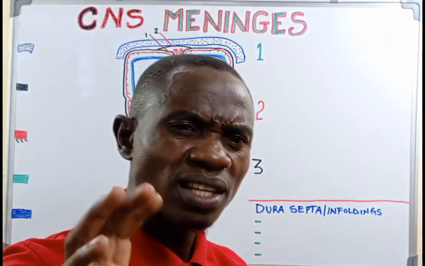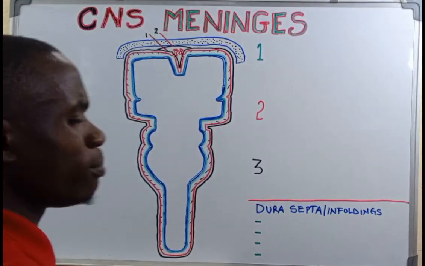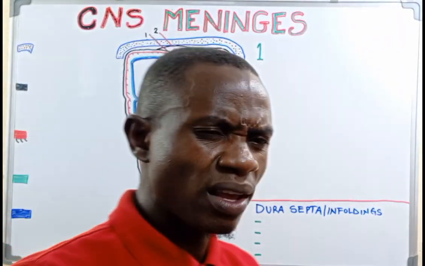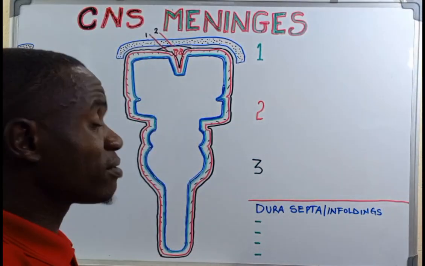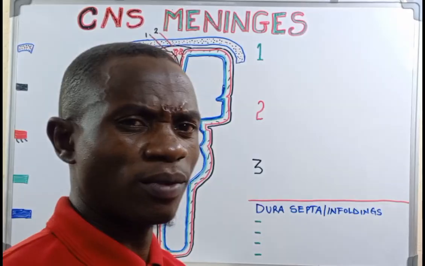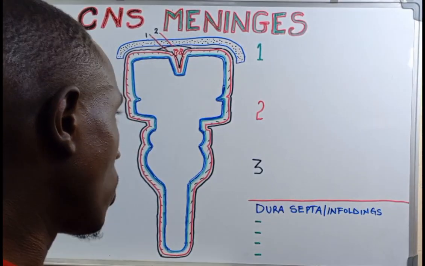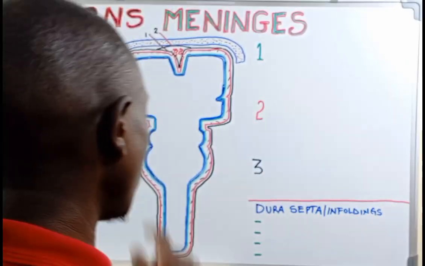Of course, these protective meninges run all around the brain and the spinal cord. You're going to have some differences somewhere, whereby we have some other layer which is part of the brain, and we don't have that kind of layer in the spinal cord. You shall see some differences in the meninges.